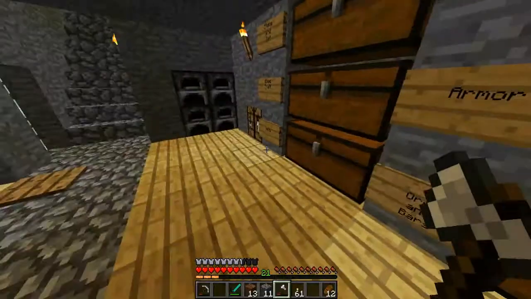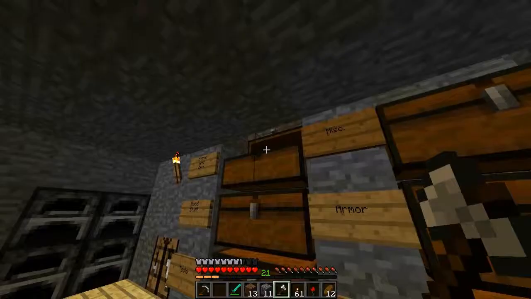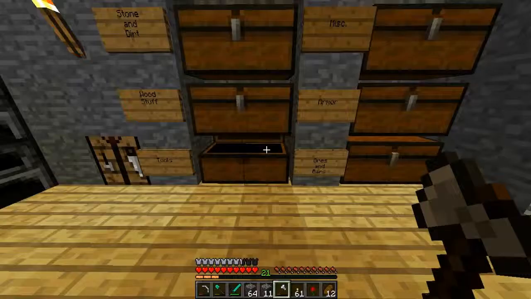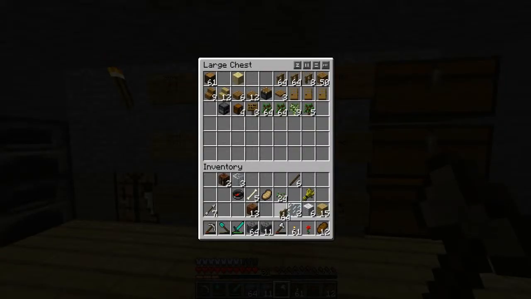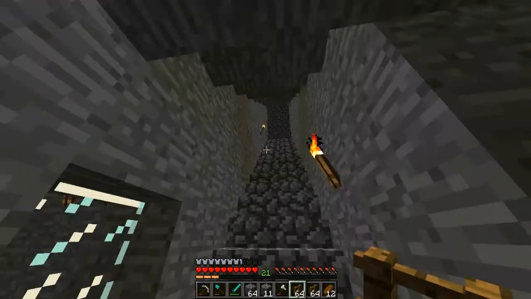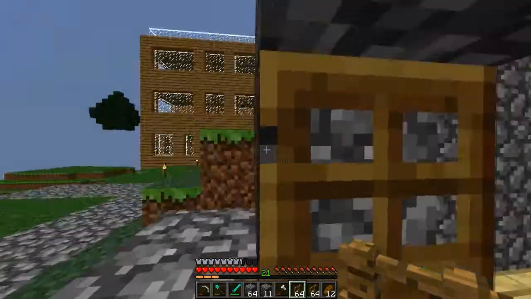Let me check. Alright, let's do this. So what I need is a shovel, because we're going to dig it right into the earth. And we're also going to need some fences. I got tons of fences from around the city, so, yeah.